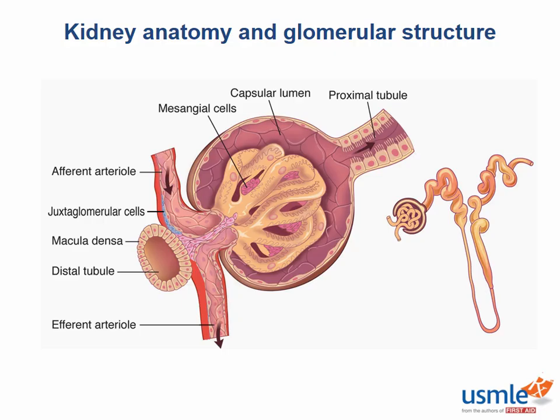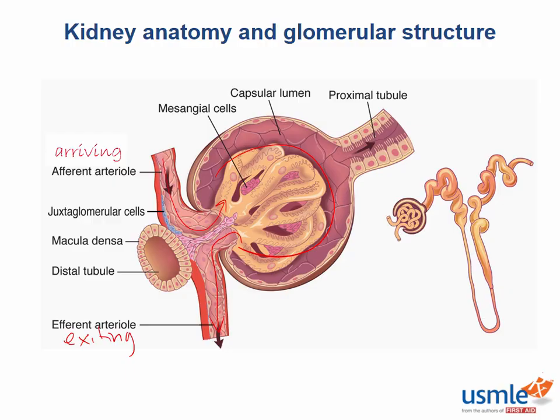This next picture shows the glomerulus, which is a compact spherical capillary bed where blood is filtered. I'm highlighting it here with a red pen. A specific arteriole called the afferent arteriole actually brings blood into this tuft of capillaries called the glomerulus. The efferent arteriole brings blood away. This can be tricky to remember, so you have to remember one simple thing. The afferent can be thought of as the arriving arteriole, and the efferent can be thought of as exiting.